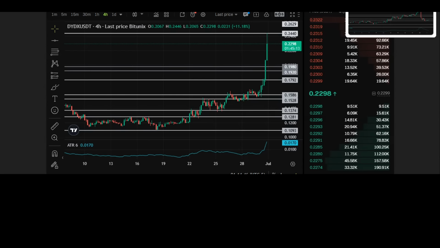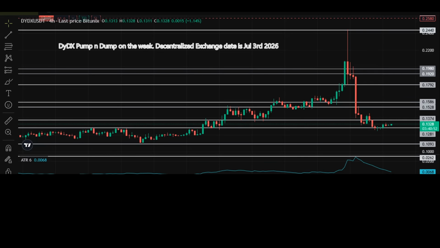Okay. And there's the dump, guys. Okay, you see what's happening over here? Also, the volatility dropped off and now it's just back down in the same area around here.